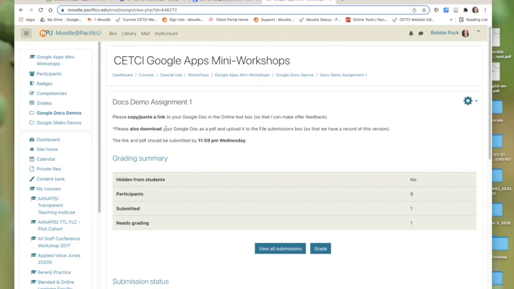feedback, make revisions to my own instructions. And then I asked them also to download the Google Doc as a PDF and upload that in the submissions box. So this assignment has both of those active, an online text and a file submissions box, so that we have a record in time of what this version looked like. Some folks really want to have an archive of it, because the Google Doc is changing. You can always go into view history, but if you just want a snapshot of it in time, they can just give you a PDF of it. And then the link so that it's still an active interactive document.